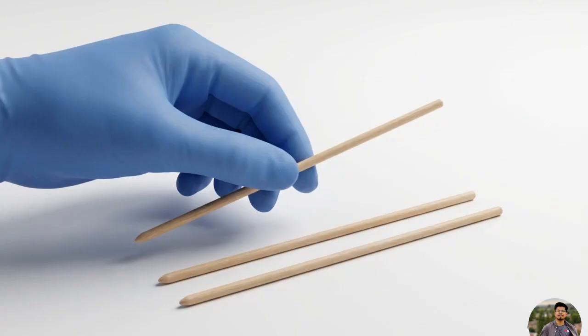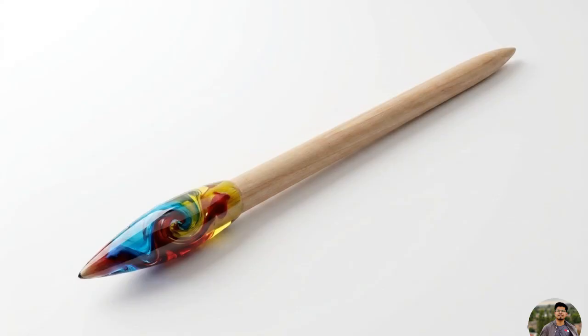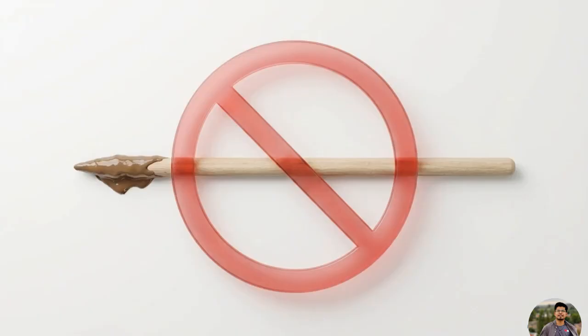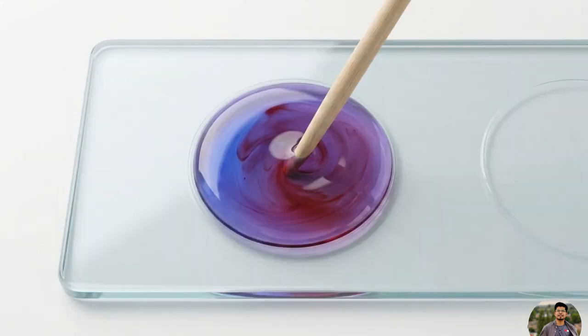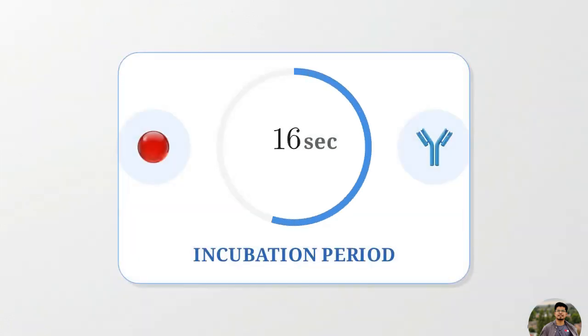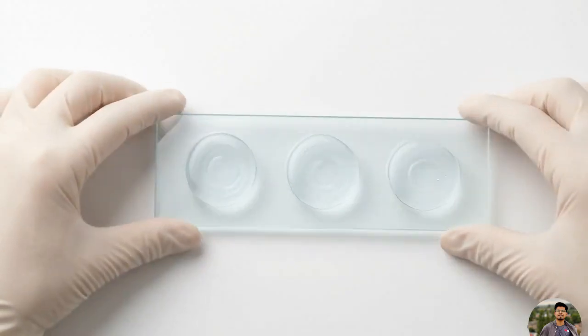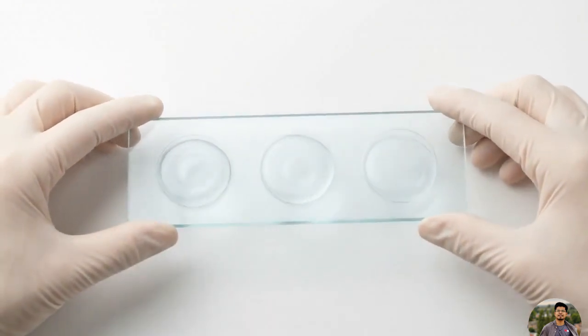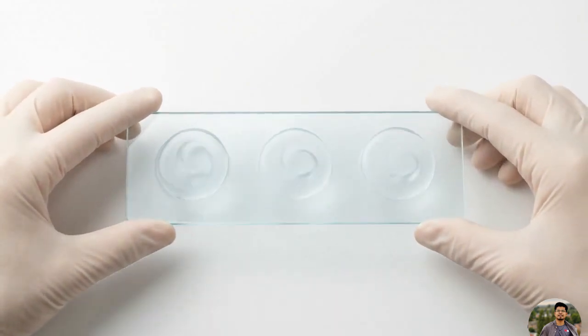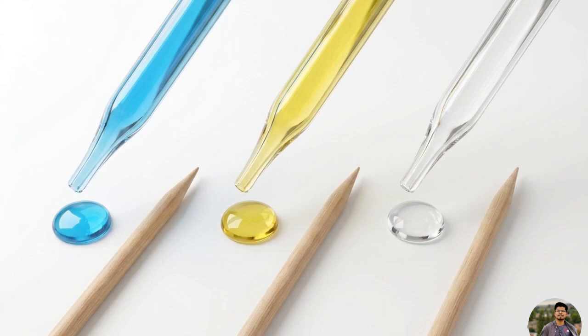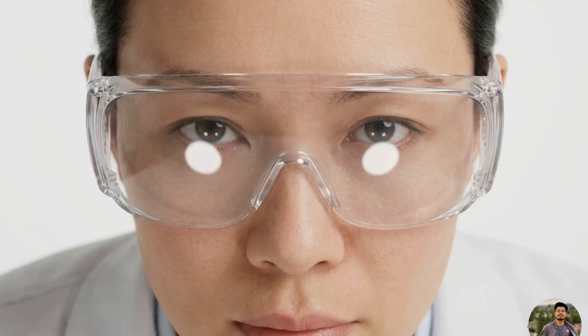You must use a separate, brand new toothpick for each individual drop. If you cross-contaminate the mixtures by using the same stick, you will trigger false positive results and invalidate the entire test. Thoroughly mix each drop in small circles to combine the blood and the reagent. Leave the slide undisturbed for about 30 seconds. After the time is up, pick up the slide and gently rock it back and forth to encourage the antigen-antibody reactions. By perfectly isolating both our chemical reagents and our mixing tools, we can be confident that any visible reaction we see is a genuine biological response, not a mechanical error.